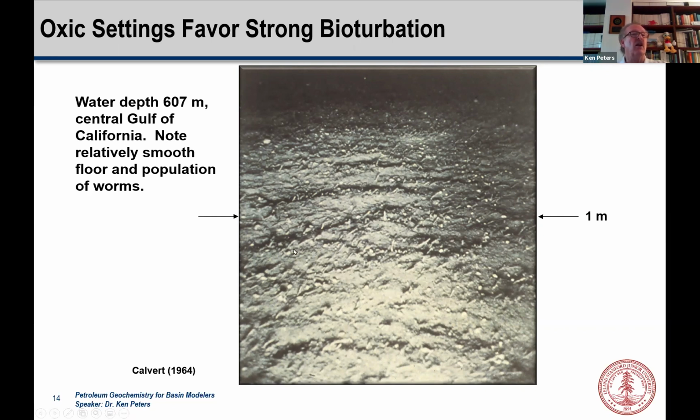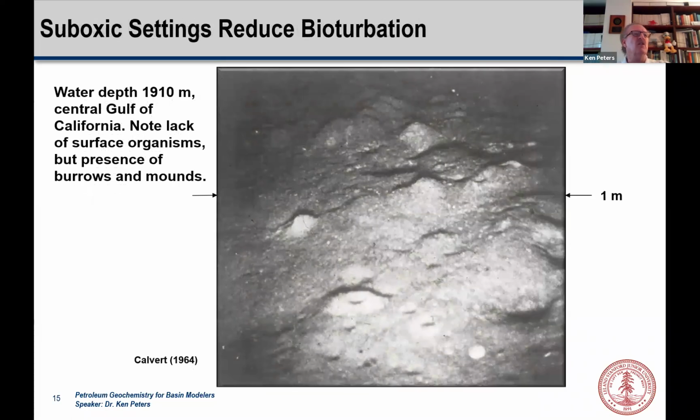Millions of years from now, this sediment will be a massive sediment. Now, I've had students ask me, well, can a siltstone or a sandstone be a source rock? Well, can a mudstone be a source rock? Yeah, sure, a mudstone can be a source rock, but it gets more tenuous when you deal with siltstones or with sandstones, because those are deposited generally in oxic settings, and the bioturbation and the oxygen content during deposition is going to destroy the organic matter. So this is a setting that is probably not going to be a source rock in the future. Here's sort of an intermediate setting.